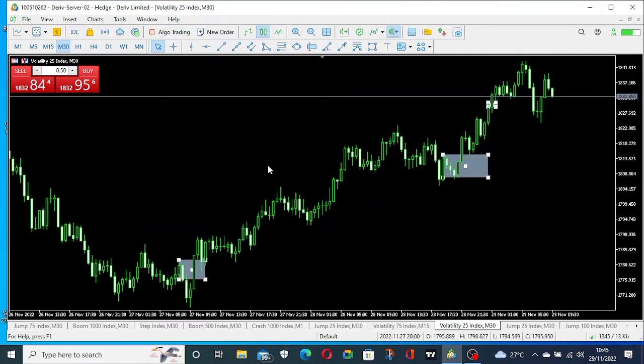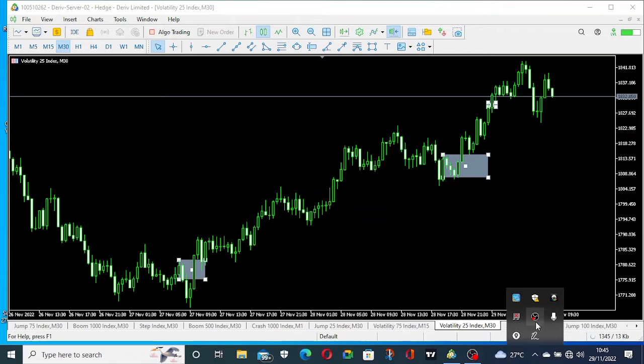So I'm going to be showing you two sessions. First of all, I'll be showing you how to buy using this strategy. I'm going to put out a buy opportunity. I've been using this strategy to provide signals in my VIP signal group, and it has been very successful, very profitable. So I'll show you how to find a bullish signal, a buy opportunity, and I'm also going to show you how to find a sell opportunity. So let's go straight to see how to buy.